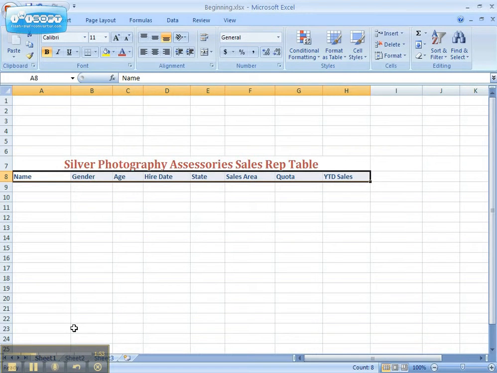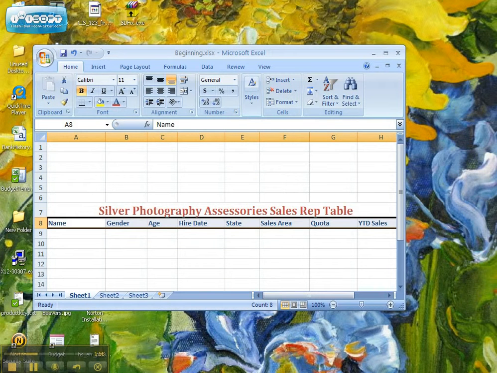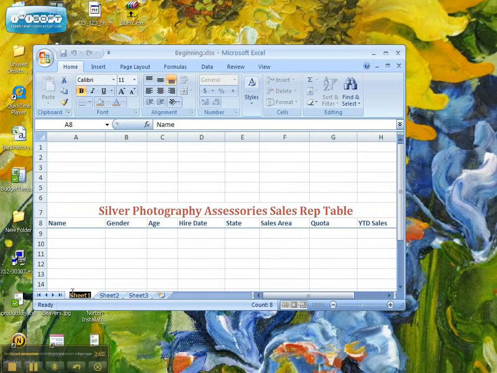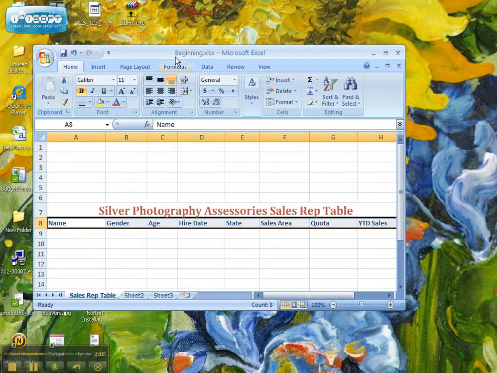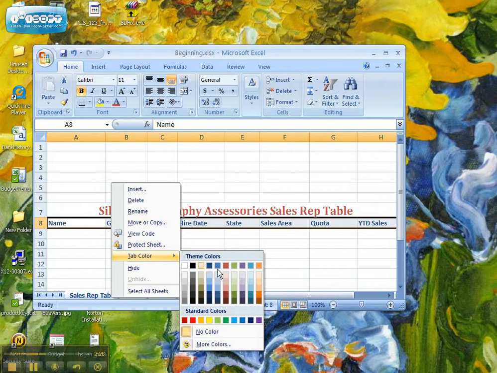Then we're going to rename our sheet, and I have to make my window a little smaller because my recording stuff is in the way. So double click, and we're just going to type in Sales Rep Table there. Okay, well, better get a capital S there. Okay, before I do that, I'm going to change the color now to the same red accent 2 that we had before. So right click on it, go to Tab Color, and select the color right there.